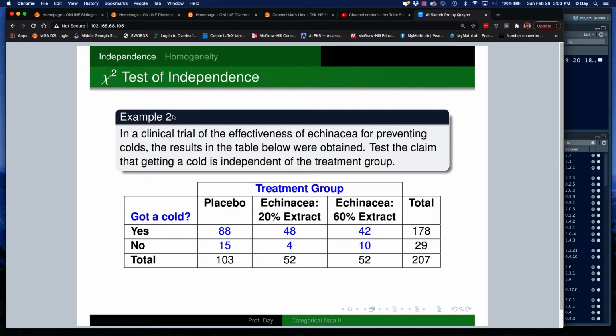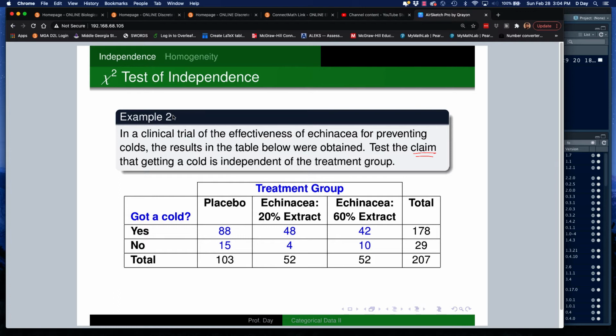So the word claim has been thrown around a little bit here. The claim in statistics does not always have to be the HA. A lot of books will kind of lead you to believe that the alternative hypothesis is what the researcher is claiming, but sometimes the researcher's claim is actually the null hypothesis. They don't want to prove otherwise. They want these things to be independent, that they don't have an effect on each other.